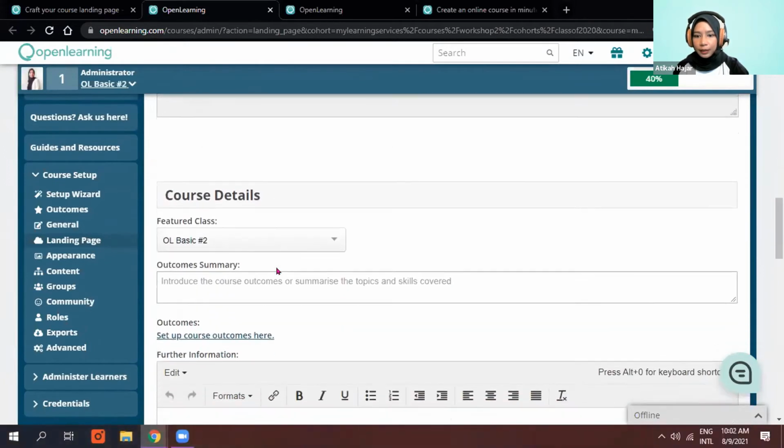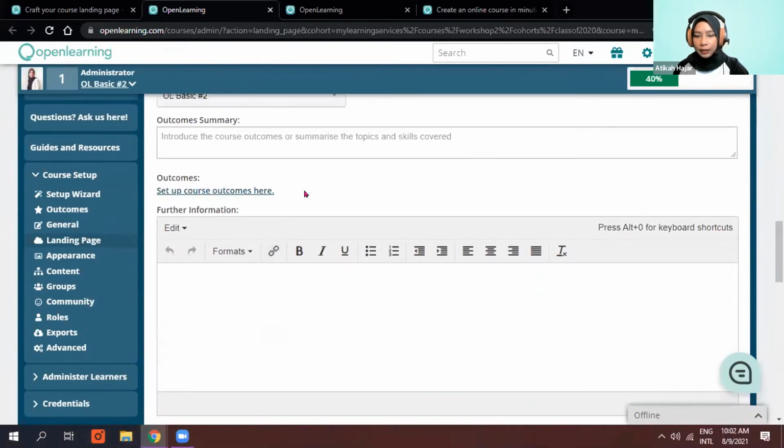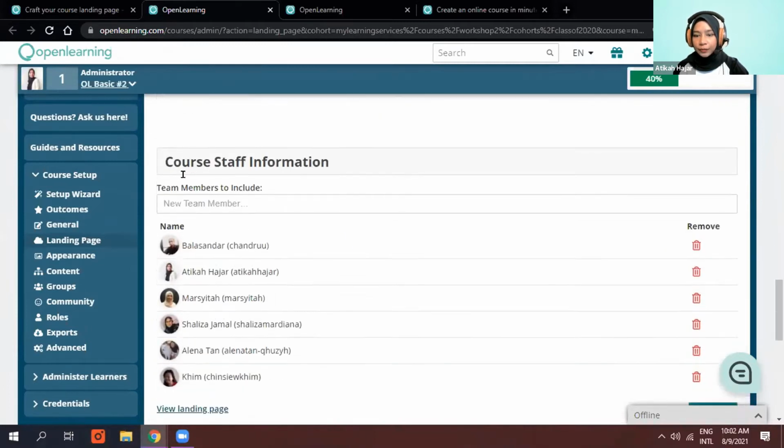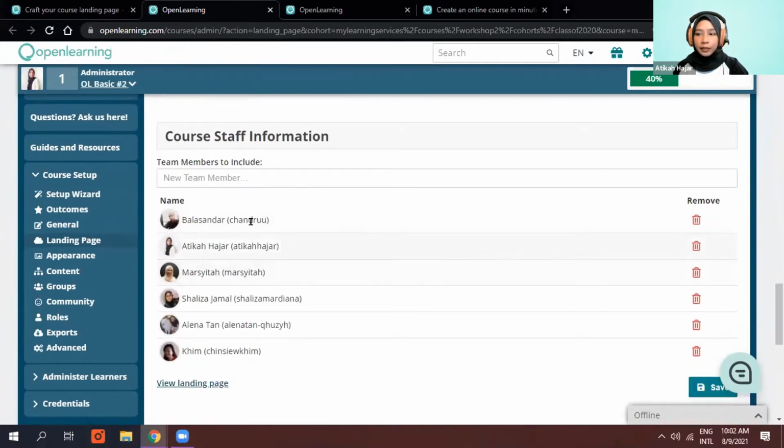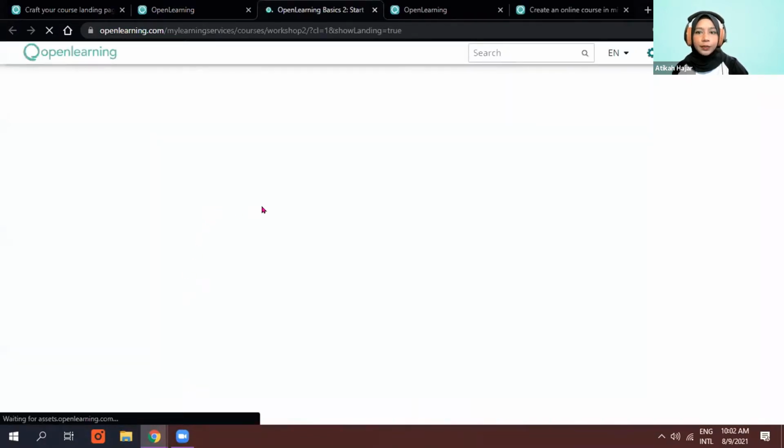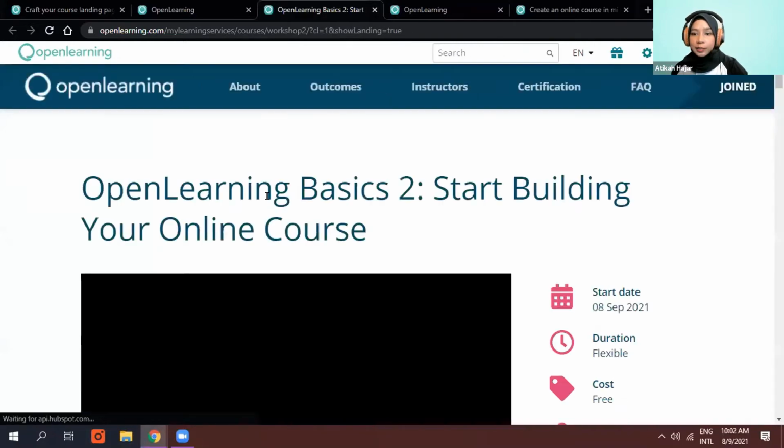Okay. And then I don't have any other information, but I have other staff information like my team that are part of this course. So once I'm done, I just click save and I can view the landing page by clicking view landing page. So to see how it looks like, right?